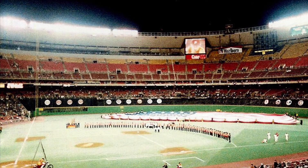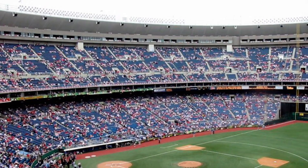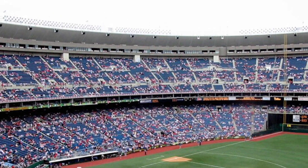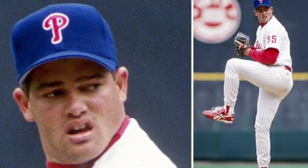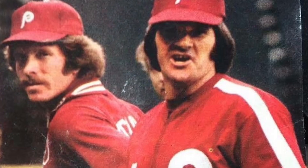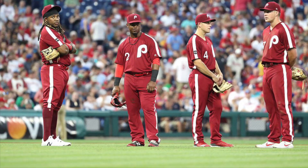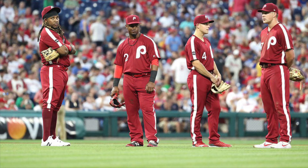I remember when they changed the seats from the beautiful multicolor arrangement to the drab all-blue setup. I remember when the Phillies wore all-blue hats that clashed with their red pinstripes for home day games. I remember the hideous all-red Saturday night special uniforms from 1979, which were retired after one game after the Expos drubbed the Phillies 10-5. Inexplicably, the Phillies brought those horrible uniforms back for picture day 40 years later, which dissuaded me from attending — and the result was similar, losing to the Braves 15-7.